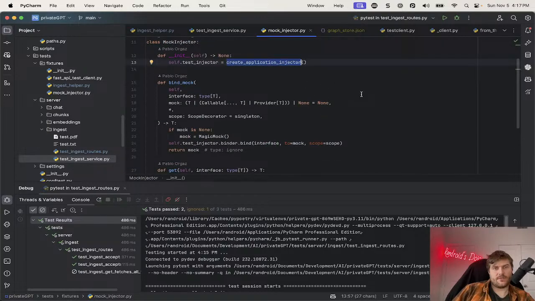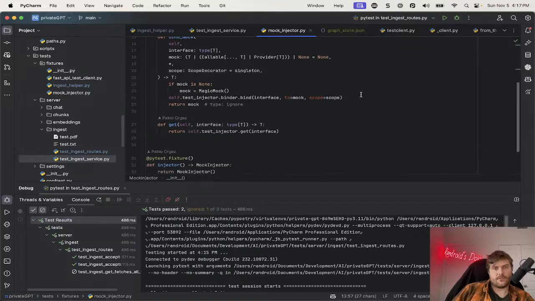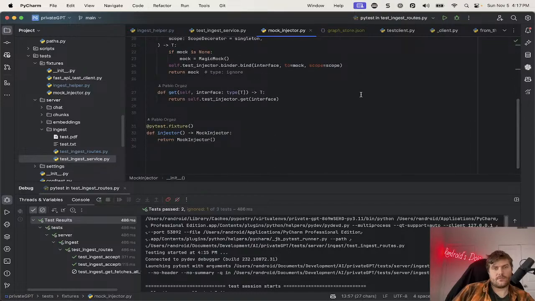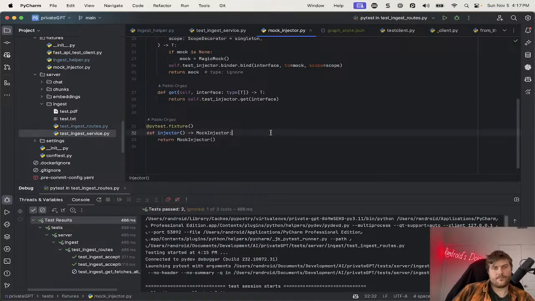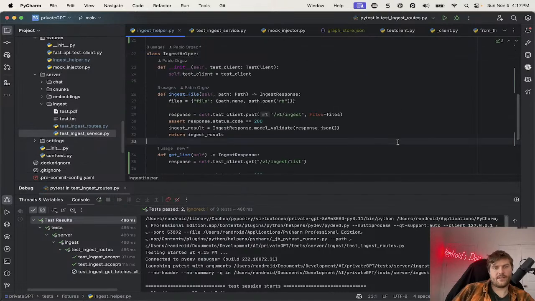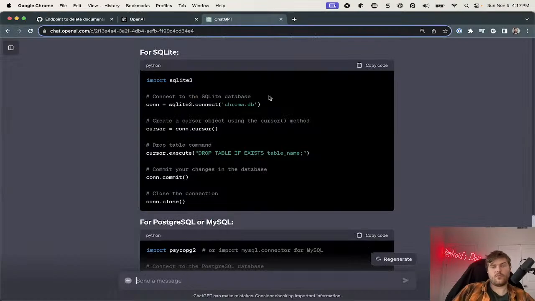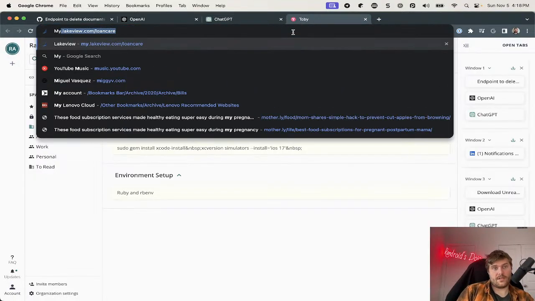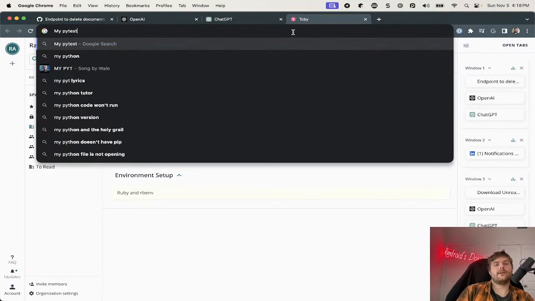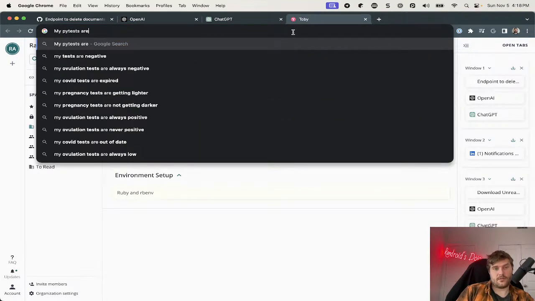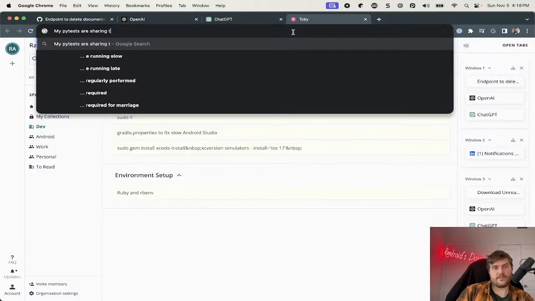Create application injector. Still think we need that factory method. Where was that code that I saw that was like, you need to create an app factory? My pytests are sharing states.